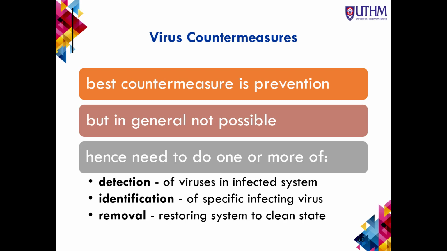Do the detection of viruses in the infected system. So how do you want to do the detection? Either it runs automatically in the network before it goes to your personal computer, or your personal computer has its own antivirus. That antivirus will run the scanning process, and once it identifies what type of virus it is based on the recent signature update, then you need to remove it. That's it. But sometimes it does not work for a recent virus because its signature is not updated yet.